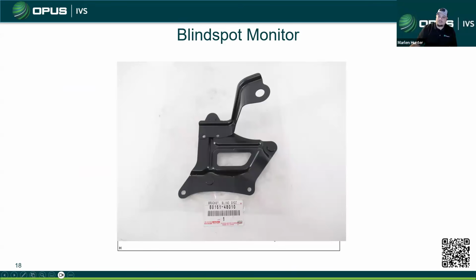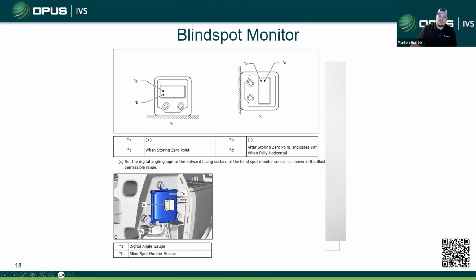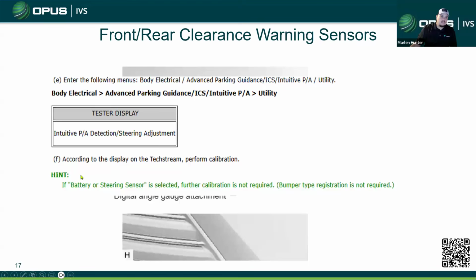Sorry, let me backtrack on that real fast. When you go into this, it gives you several options. One of the options will say steering angle replace / battery, front bumper, rear bumper, or clearance warning. Depending on what you've done, you may need to go in and register the bumper type, as you see here.